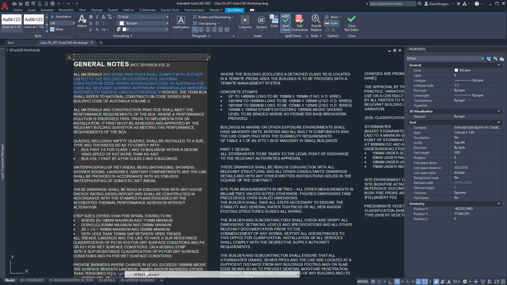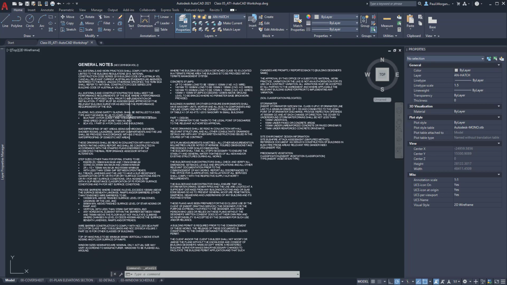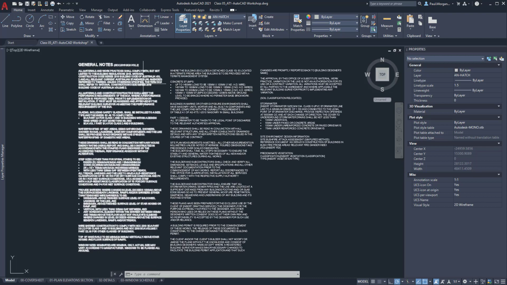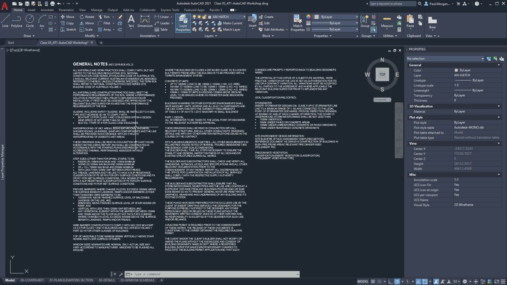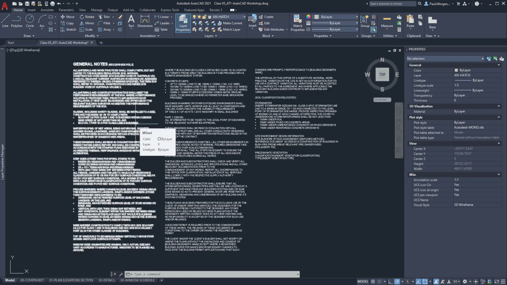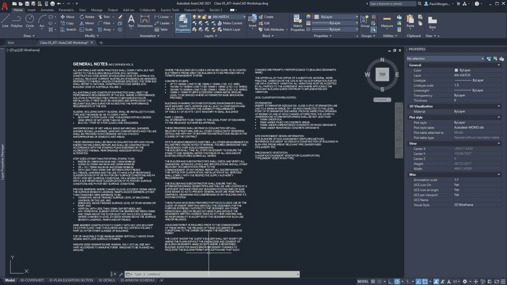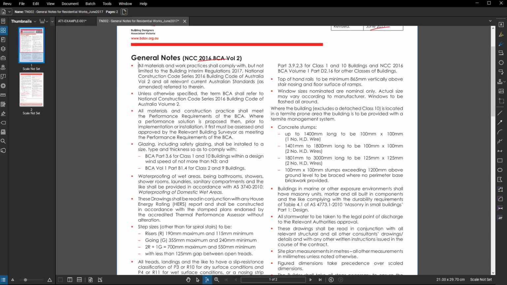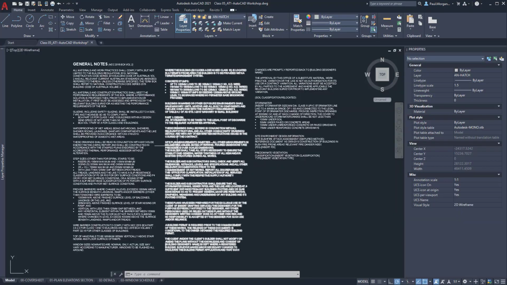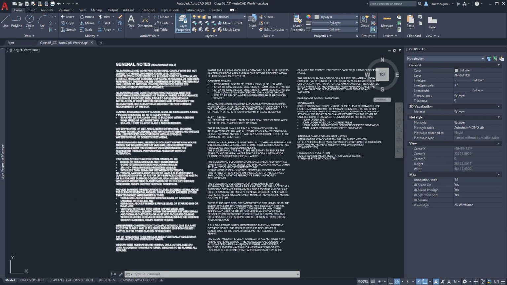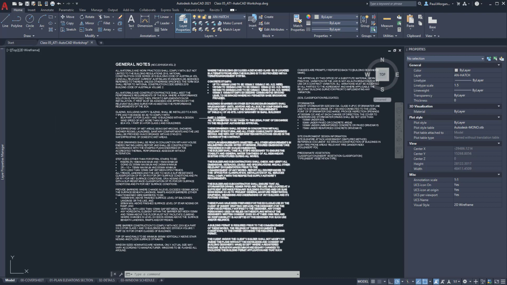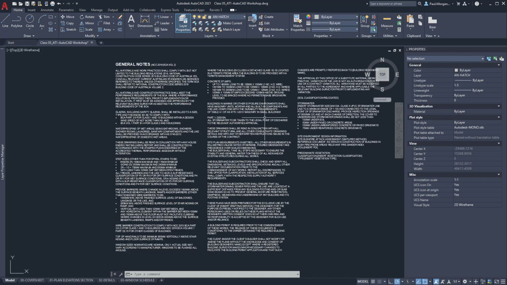So you might find that when you copy from the PDF file into AutoCAD, you may not get them right the first time. It may require you to do a little bit of editing, so just look between the example and AutoCAD. Sometimes you might find a little bit of luck if you were to take the PDF file and copy and paste this into a Word document first, and then from the Word document into AutoCAD. Sometimes the formatting sticks better in there. Either way, it's a little bit time consuming, but at the same time, once you've got these, you've got these for good, and you can continue to use these again and again on other projects.